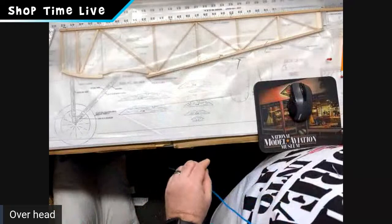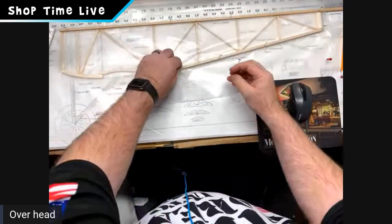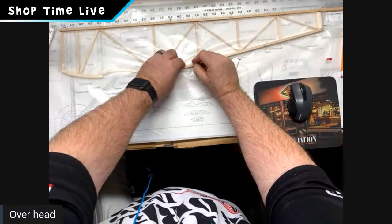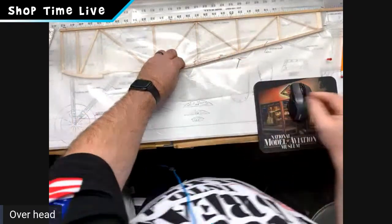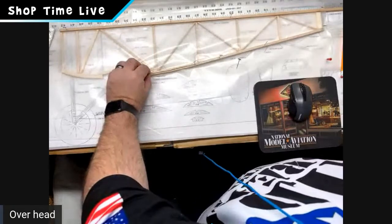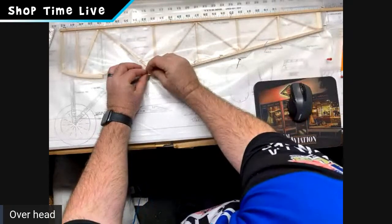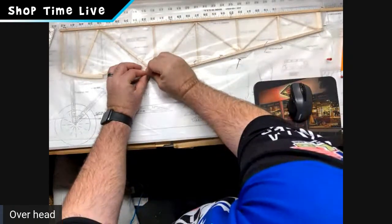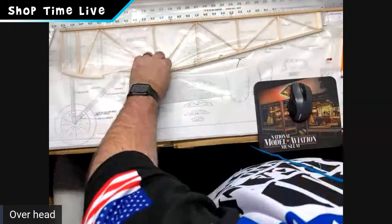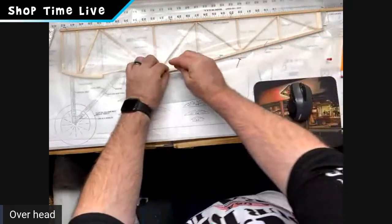You don't want to force that to bend. It's going to bend relatively easy because of the slit that you put in it. But where it starts to bend, you want to pin it at the top end of that. And then you want to pin it again at the bottom. And you can see mine's opened up a little bit, but that's going to be okay because we're going to fix that in a minute. That's where I'm heading to next. And then that way this will be pinned and set exactly like Chuck was talking about earlier. You will have it on there so it'll be the same.